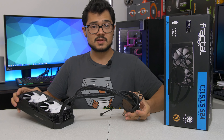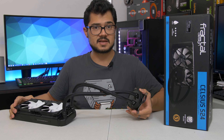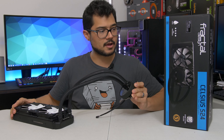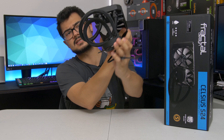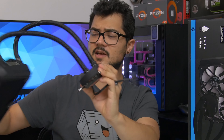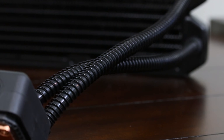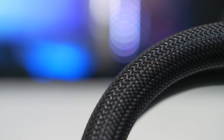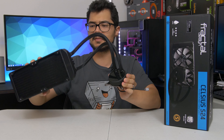That's a good sign — this thing can definitely cool a fairly highly overclocked CPU, which is the most important part of any AIO. The tubing is fairly thick and rubberized, it doesn't kink, which in this case is a good thing. I really like the way it looks — they've sleeved it with some nice nylon or cloth material sleeving, much better than the metal spiral sleeving that was on the Kelvins.